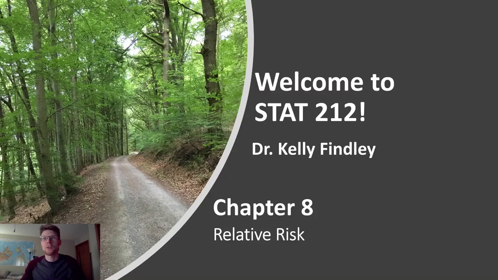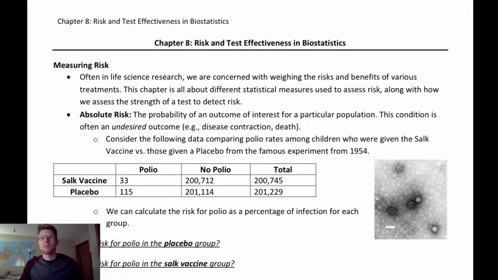In this video, we're going to introduce the idea of measuring risk. When we're analyzing data in the life sciences, we're often looking at the risk of a particular kind of lifestyle choice or condition, or the benefits of different treatments, and the different ways we can measure that and discuss that. So the first measurement we're going to talk about is absolute risk. And absolute risk would just be a probability difference between a certain outcome between two different conditions or treatment factors or something like that.